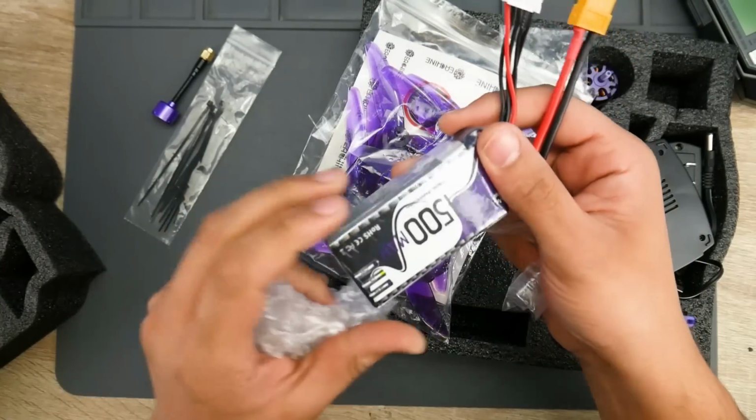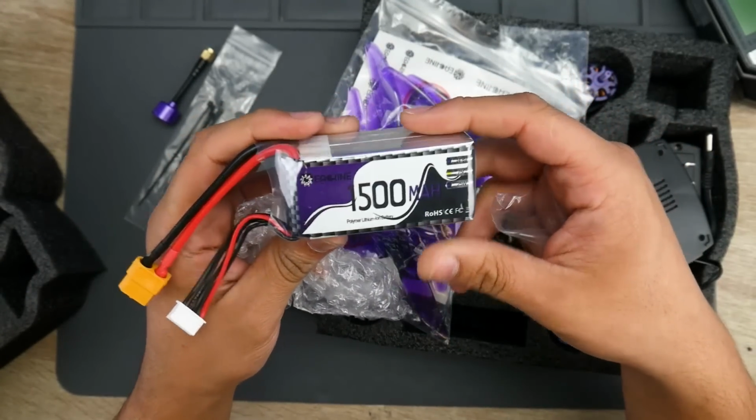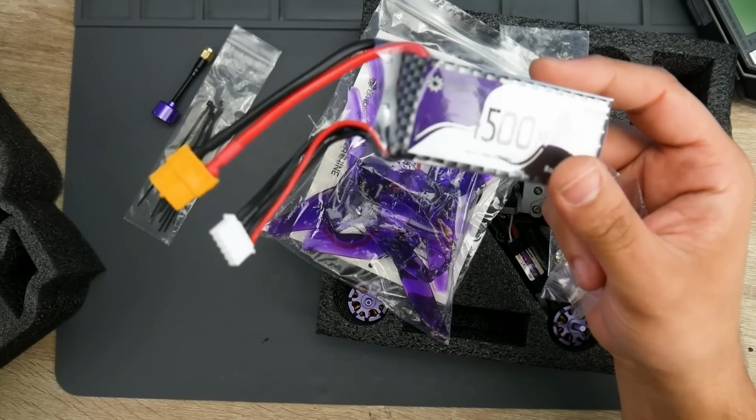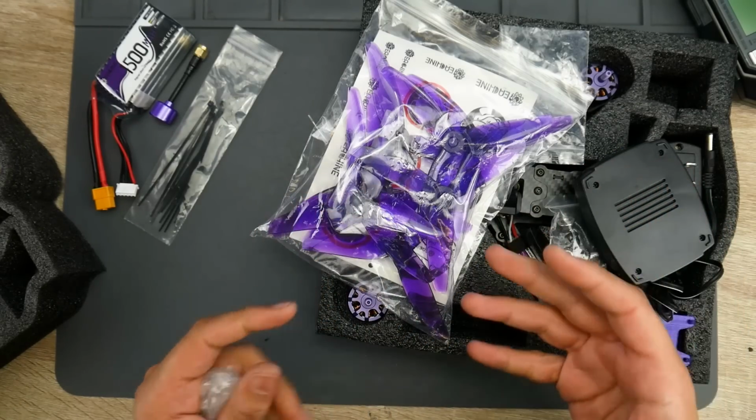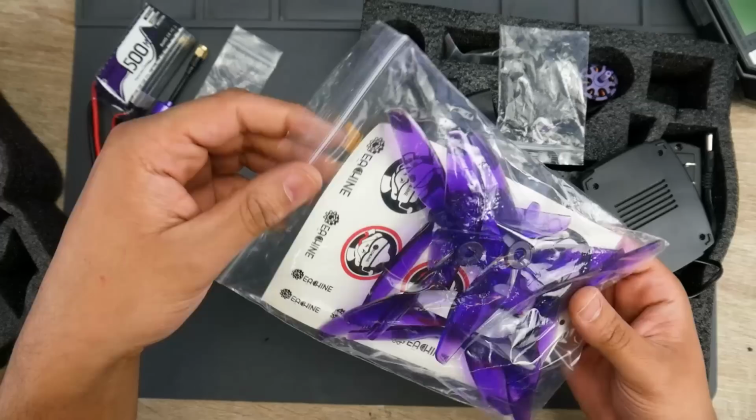So that's really good. Let's put that to the side. We get a 4S 1500 milliamp battery. That's not going to last very long, but should get you up and going. These are probably better than the ones we had back then. When the first V1 was released, I think it was a 3S, and people were putting 4S and just going crazy. And it was pretty cool.